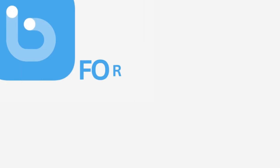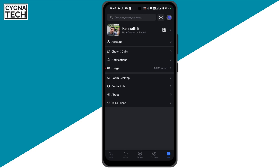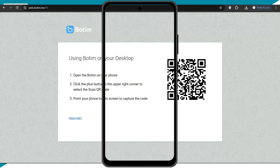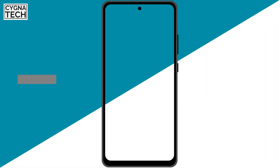They also have a desktop application, similar to WhatsApp Web — it's known as Botim Desktop. Do a Google search for Botim Desktop app and click on the second option, Botim Web. Click on your profile icon, then go to your profile page and click on Botim Desktop, then click on 'While using this app.' Go to the URL, scan the QR code like WhatsApp Web, and you're automatically logged into the Botim desktop application.